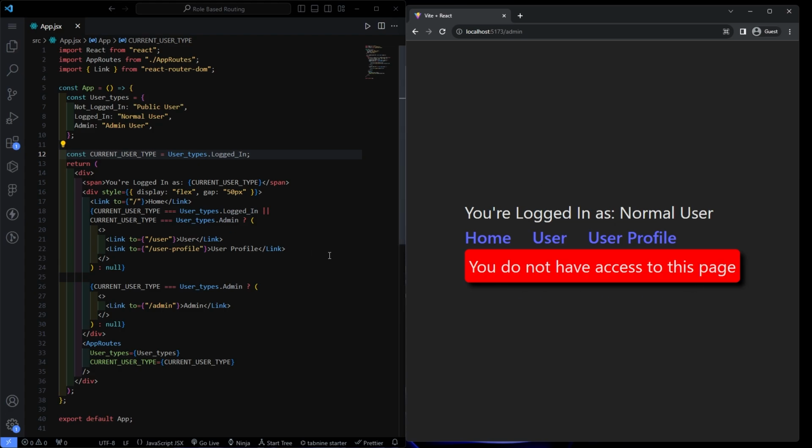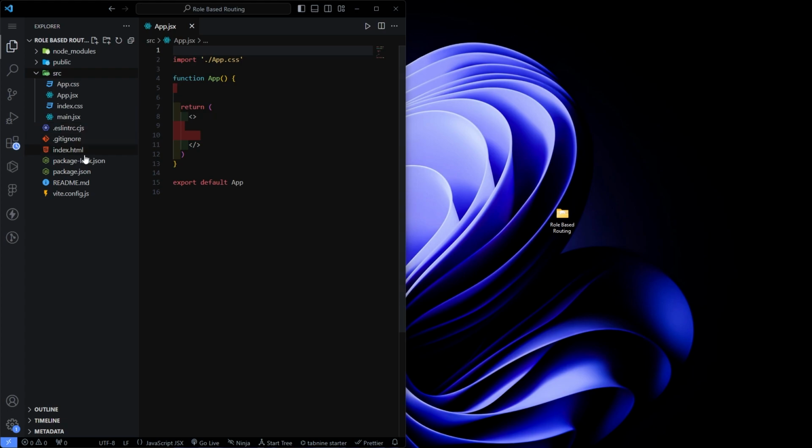So how can we implement this role-based routing in React? Let's learn. I just created a React app and cleaned the hierarchy, with app.jsx and nothing much more. The first thing we need to do is open the terminal and install React Router DOM.